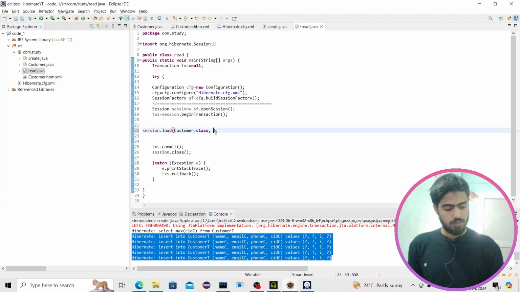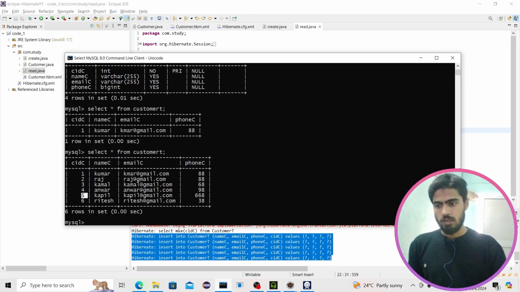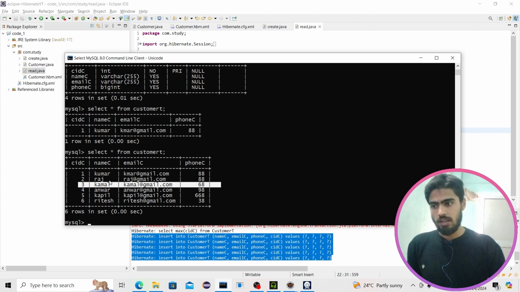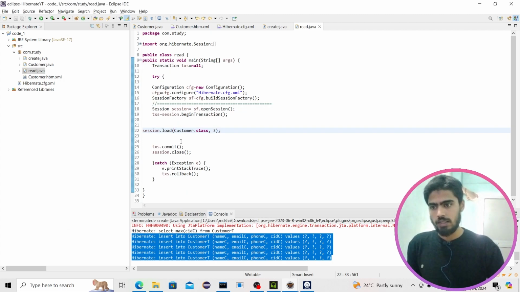If I give 3 here, then the row with primary key 3 is going to get loaded. So Kamal Gmail will get loaded. Let's see.